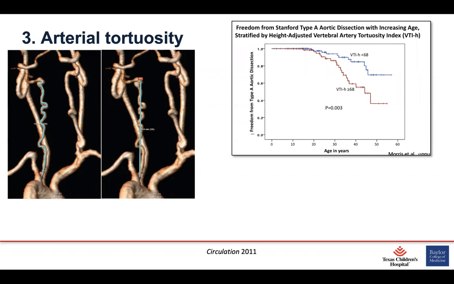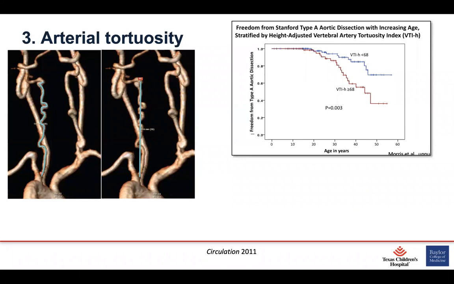So it's more of a stable biomarker like genotype, like bicuspid aortic valve, like Z-score, where if you see someone with arterial tortuosity as a young person, you can say your lifetime risk of dissection is higher, but that needs to go with a dynamic risk predictor with perhaps aortic dimension to say, is your risk increased at a smaller diameter compared to someone else? We really need to work for additional dynamic biomarkers.